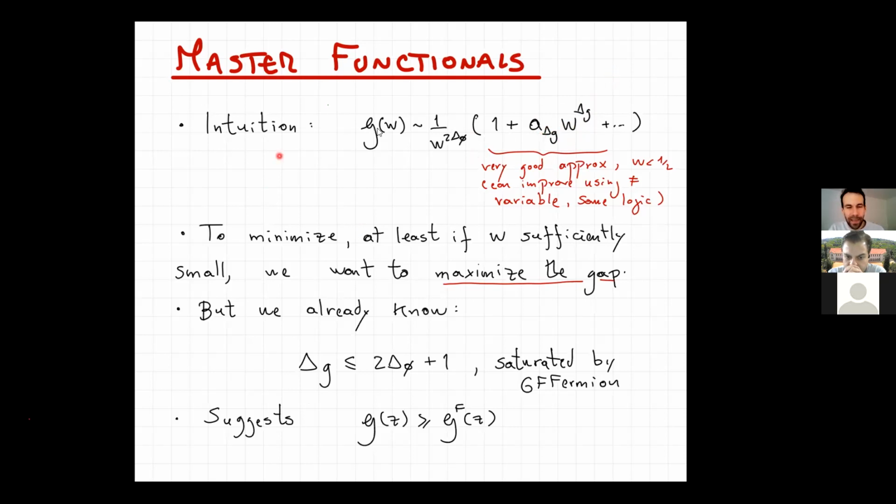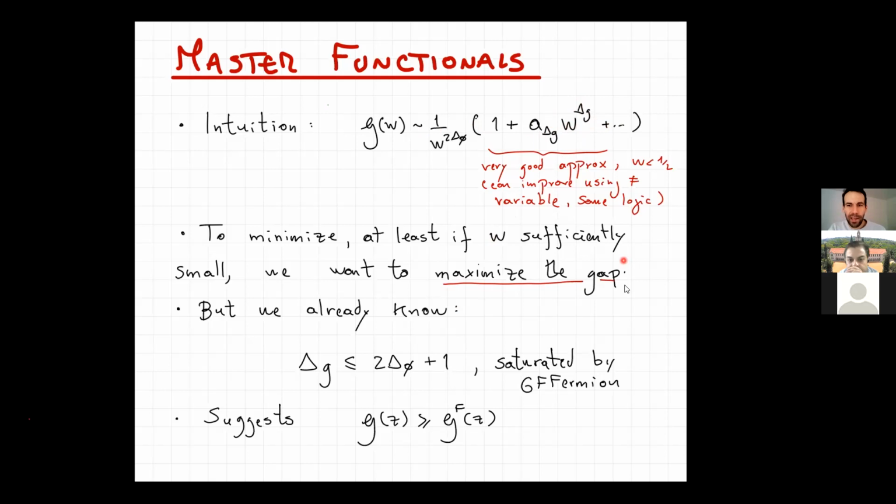So we expect that the solution that will minimize the correlator should be very close to the solution that maximizes the gap. Of course, as you alter the gap, the OPE coefficient will also change. So it's not automatic, what I'm saying, but the point is that certainly for sufficiently small W, I can always make W very, very small, and then the effect of this term will dominate over that of the OPE coefficient. So certainly for very, very small W, minimizing the correlator is the same as maximizing the gap. Okay, is this logic clear?